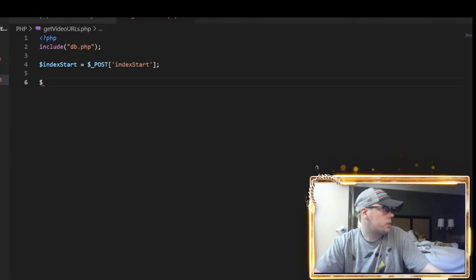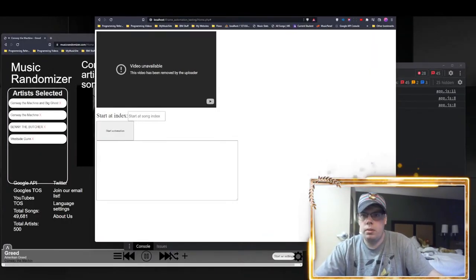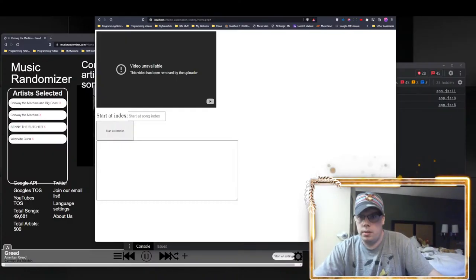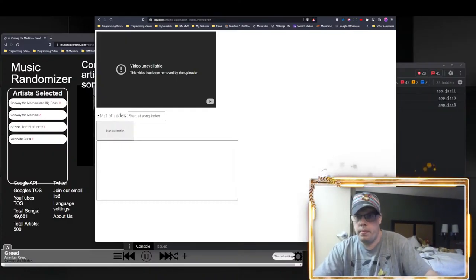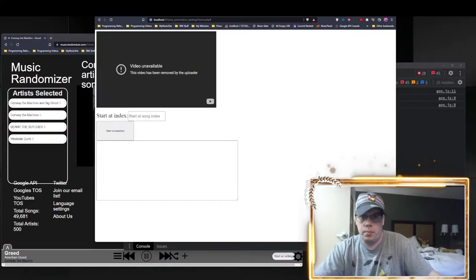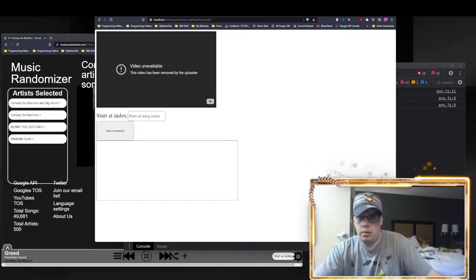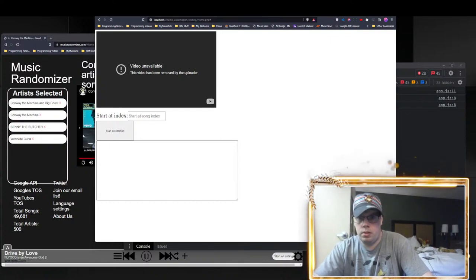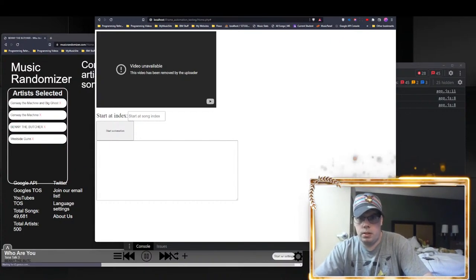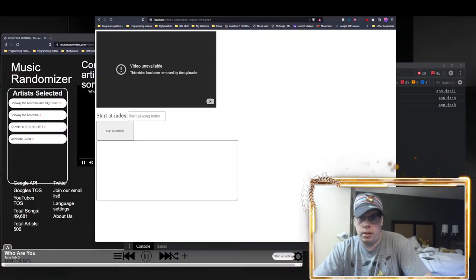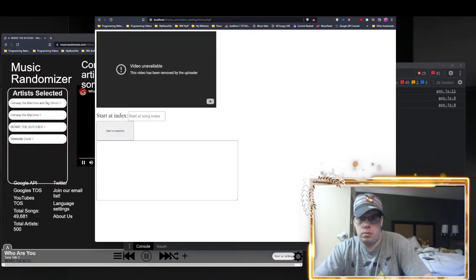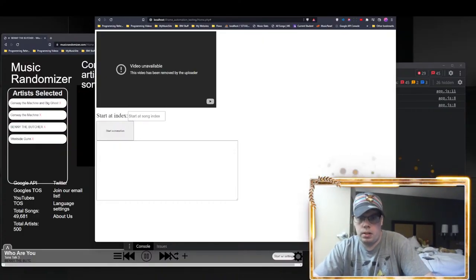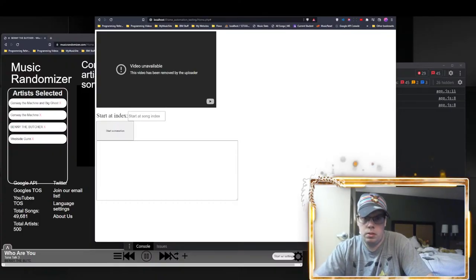On the site, what we're gonna do is this. We're gonna say start at index, and then span, pretty much the same thing here. And song index at, and then we'll say ID equals song index.